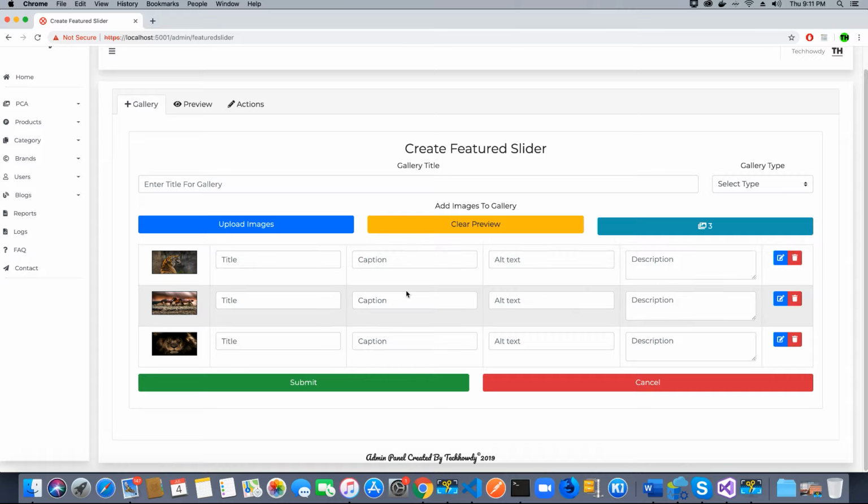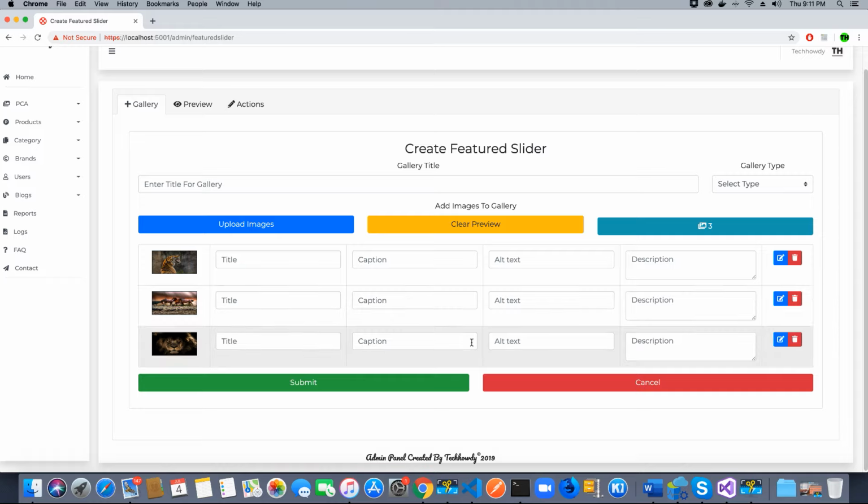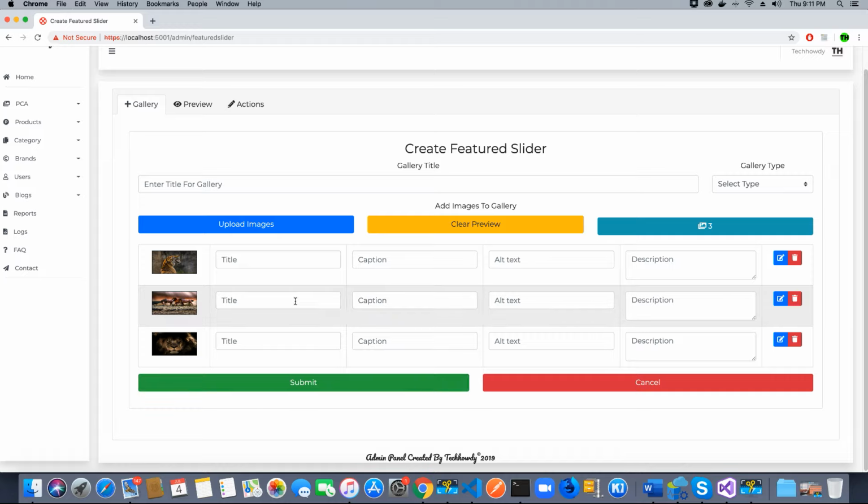If you have watched the previous video tutorials, we have already created the web API to post data on the database as well as to create directories on the server. In this video tutorial, we will start consuming those APIs using jQuery. So all we have to do is when the submit button is clicked, the gallery gets submitted and we get a confirmation from the server saying that the gallery was uploaded successfully.